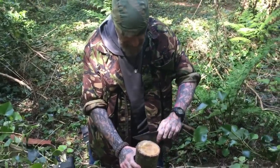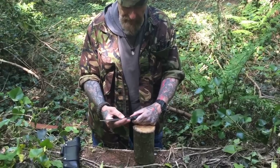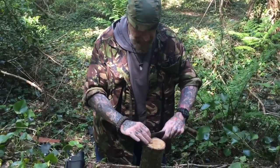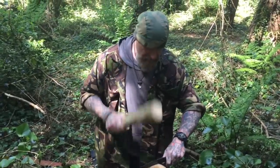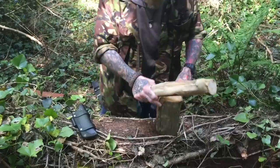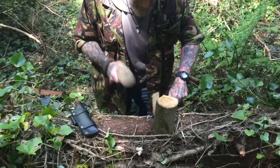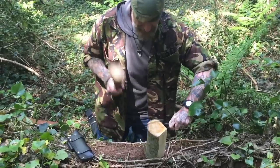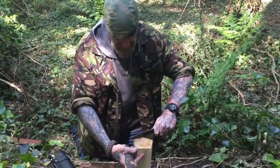One thing I'll tell you about batoning: with serrated knives, especially hollow ground, you don't want to get too heavy into timber batoning through the serrations — they warp very easily. So we have to treat this as a slightly smaller knife and cut the pie, starting on the outside and giving enough tip to get back in and down through it. Working around it, keeping those serrations out of it, because that could be a problem.